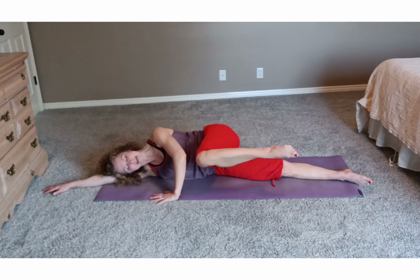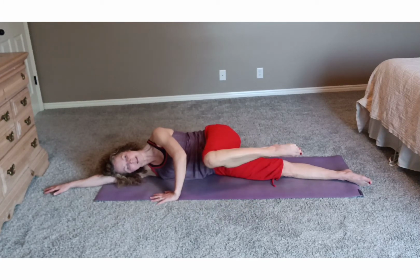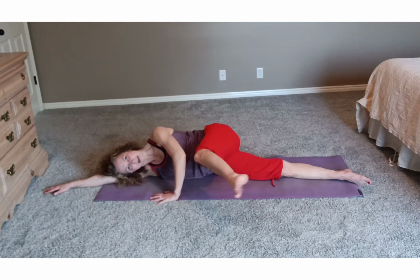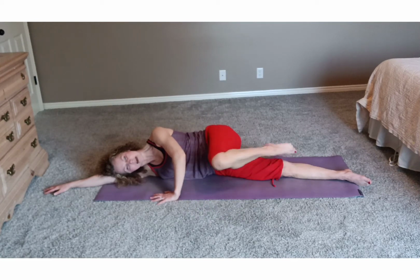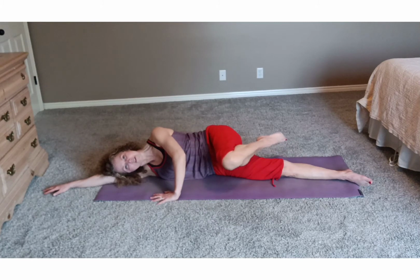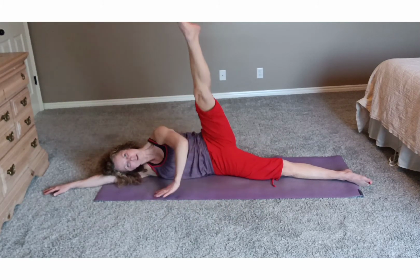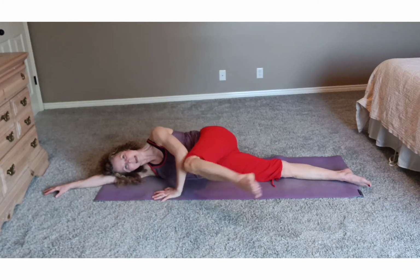Bend it. We're gonna do a lot of kicks here. Try to use the abdominals to support the kick. Forward, in, one more time, and we add on. Now kick forward, and then use the side of your hip to kick up. Bring it forward, use your belly to control the down, bend your knee back in.